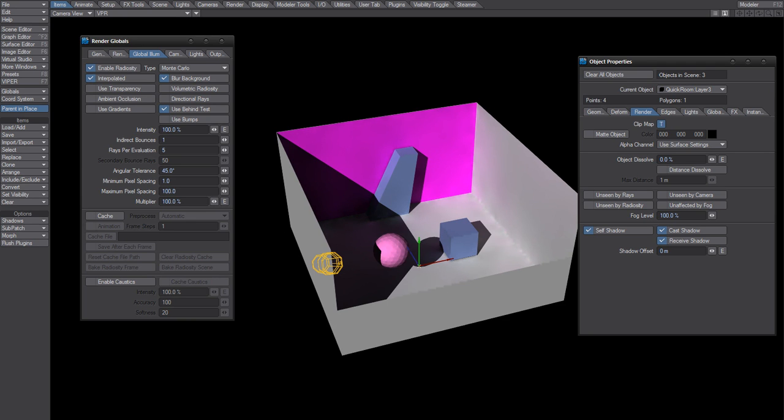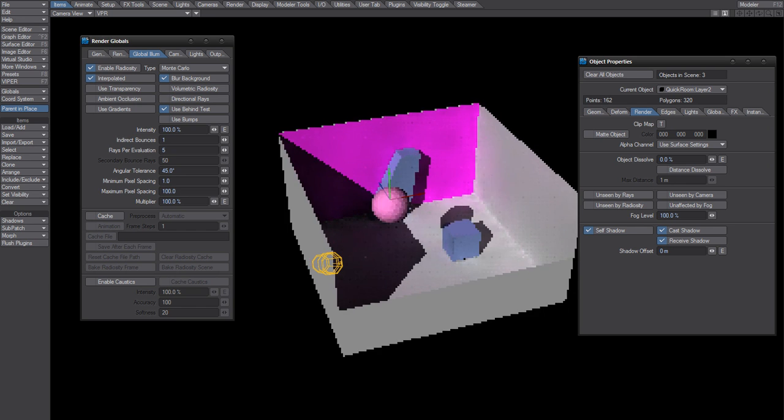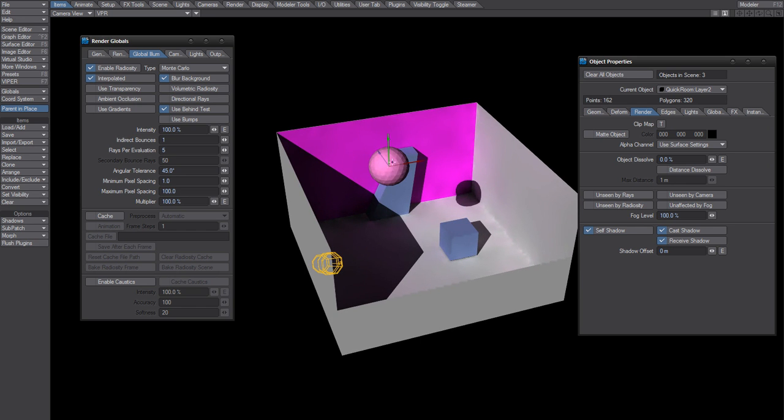The thing with that, though, is that you can't really have, for example, this object going in front of that wall. Because this wall will be baked, this shadow is not going to pop up on the final render.